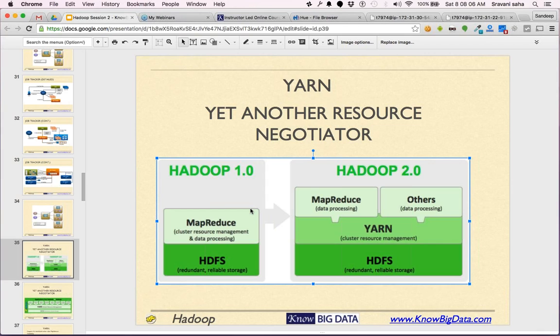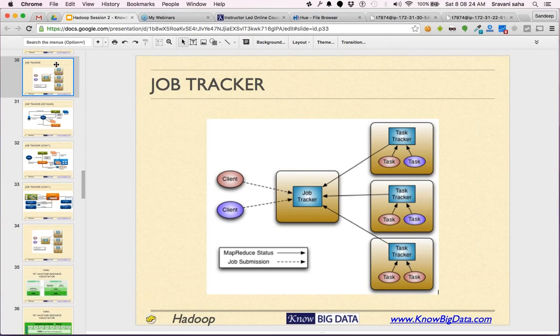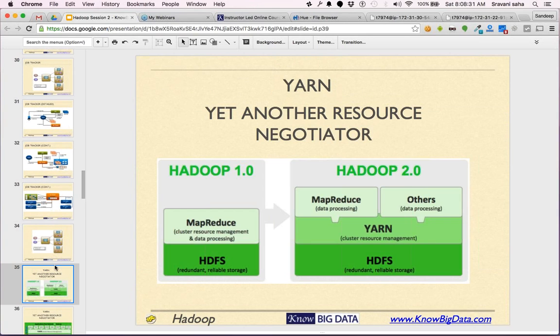That was the only kind of work possible on the cluster. Therefore there were a lot of things that MapReduce was doing. First, it was taking care of these assignments, as well as executing maps and reduces.